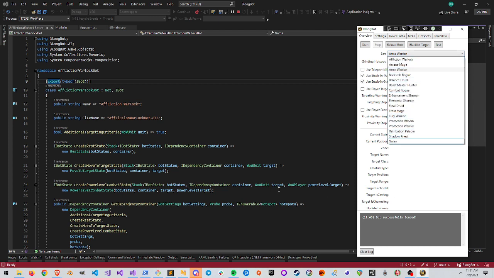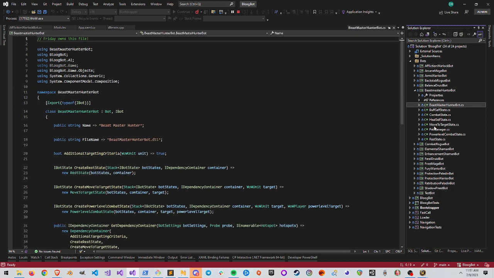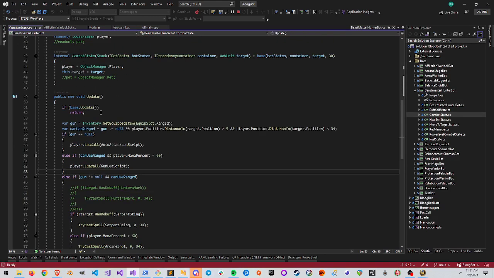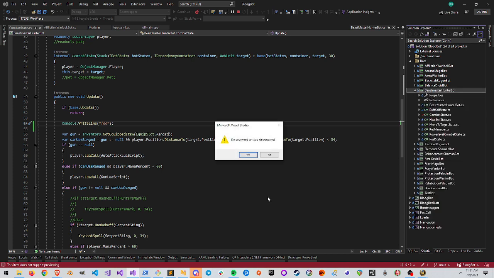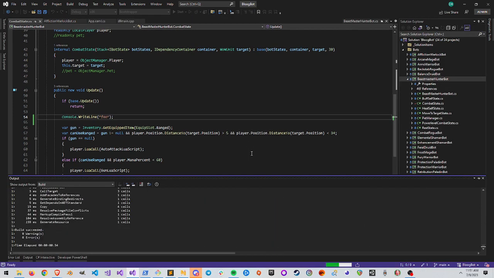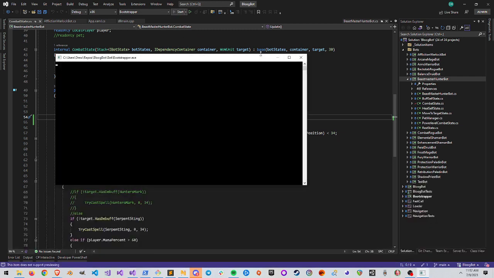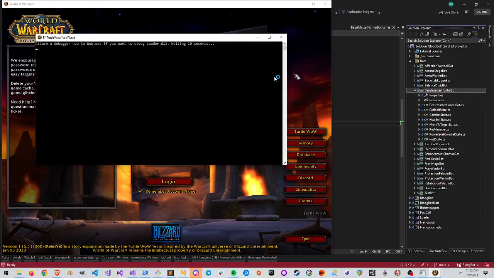And the nice thing about that is, let's say I'm working on the Beastmaster Hunter combat rotation. So that's in here. If I want to make a change here, just do something like this, then I can just build this project. Oh yeah, it stopped debugging. I can build this project, and then I can go... oh shoot, sorry, hold on, I'm going to have to... yeah, okay.